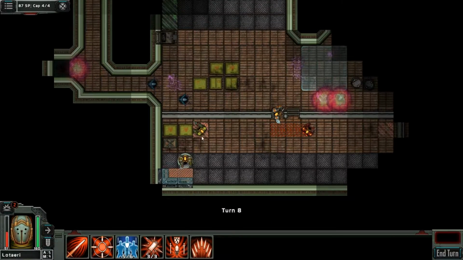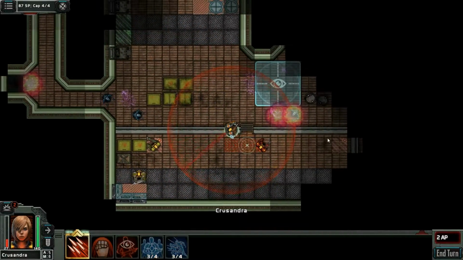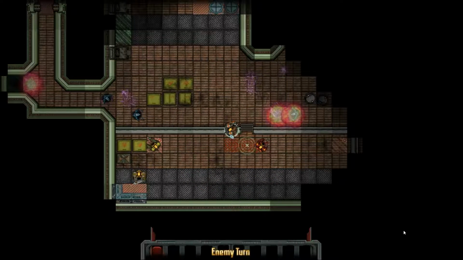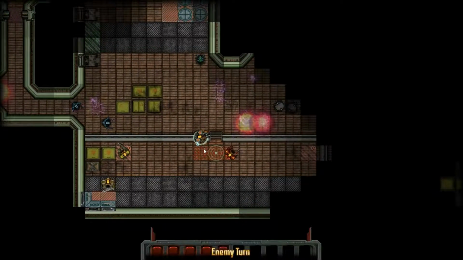Okay, hopefully they're all down there then. Sandra, let's have you shoot this one. Oh wow, it's still alive. The crippling shots should help destroy those ones. They'll take bio damage over time.